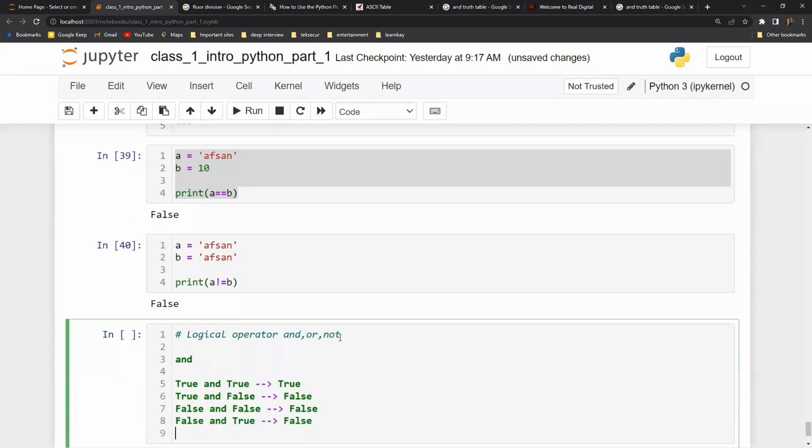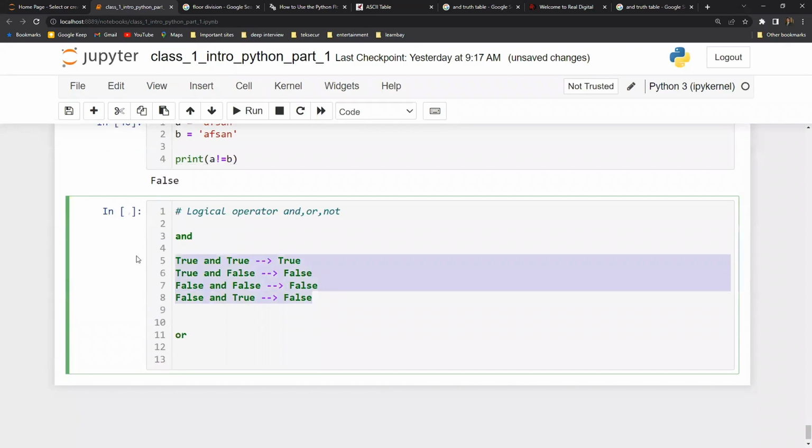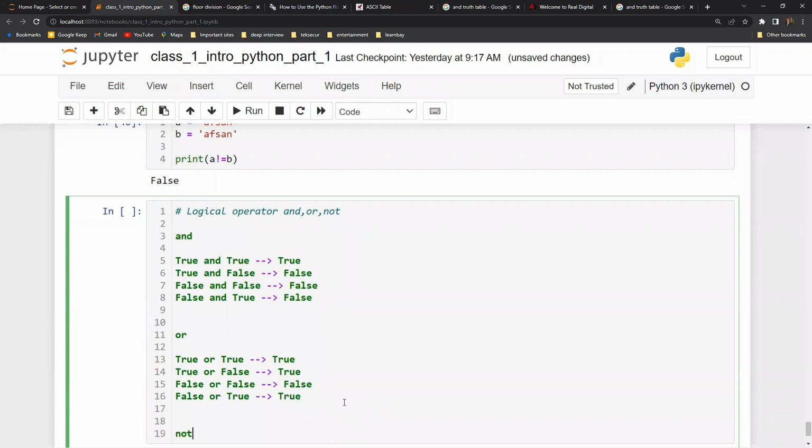Okay. Then we have something called the OR table. So what I will do is I will copy this and paste here. True or true is true. True or false is also true. False or false is false, and false or true is true. Okay, and then we have something called the not operator.